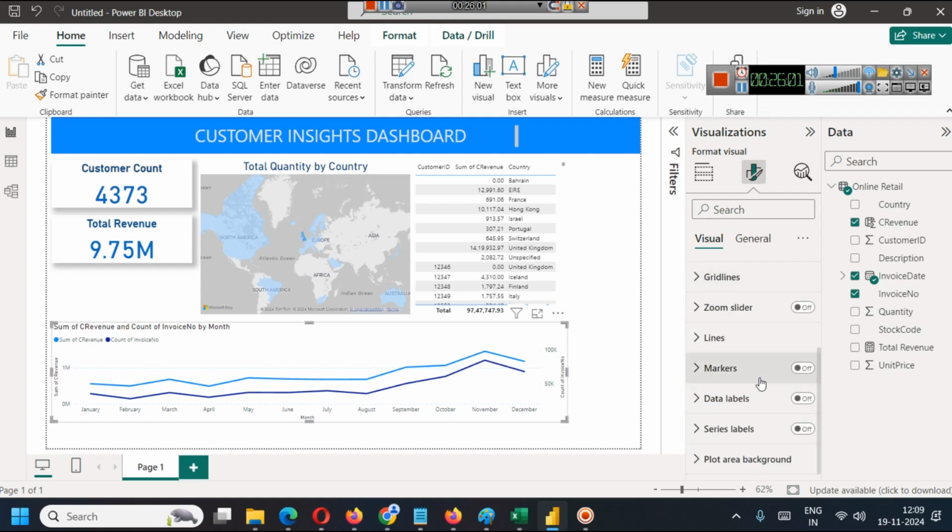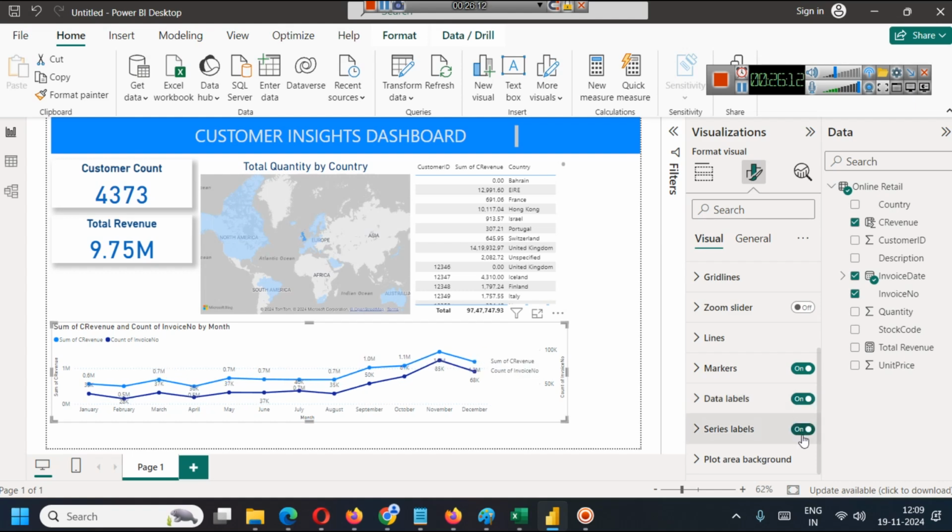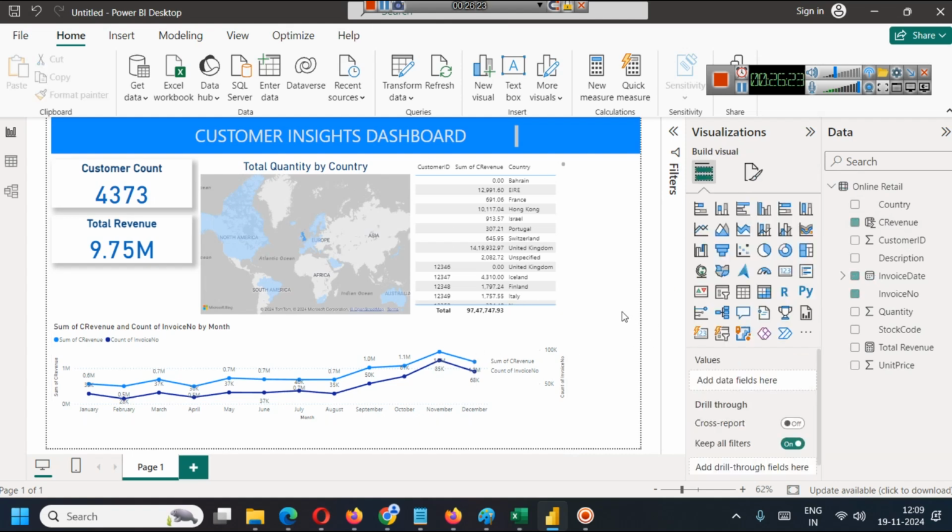And you can turn on markers, and turn on data labels to show those numbers also. You can turn on series labels to show what is sum of revenue and what is count of invoice. So this way you can see the data. So this is a simple customer insight dashboard.